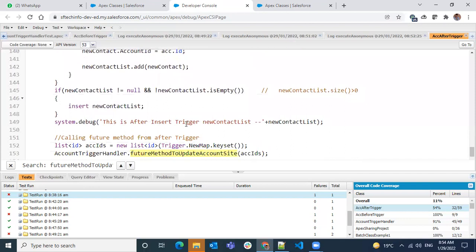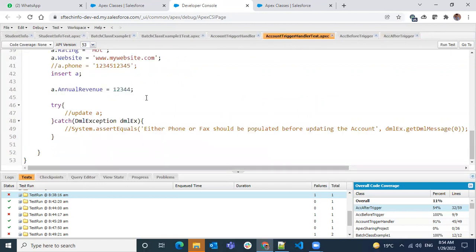Basically in the insert itself, this future method is getting called, and in the future method we are trying to update the account again. So what we have to do is put our try catch on the account insert itself.